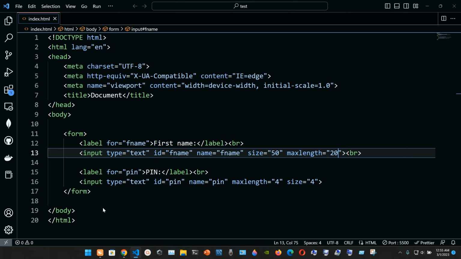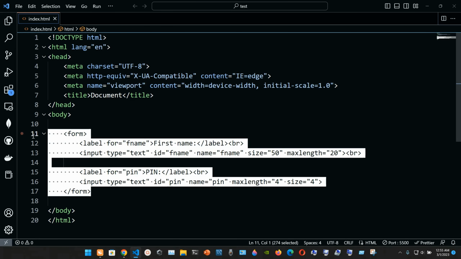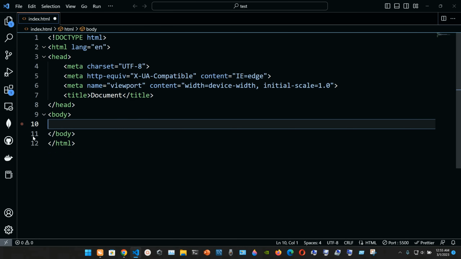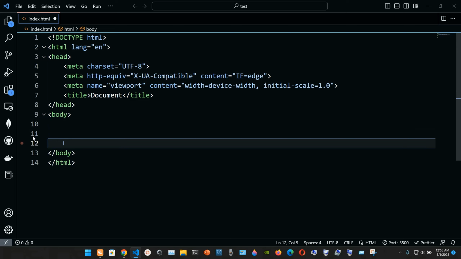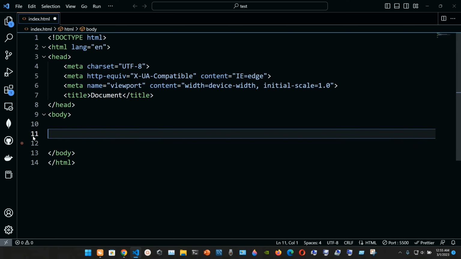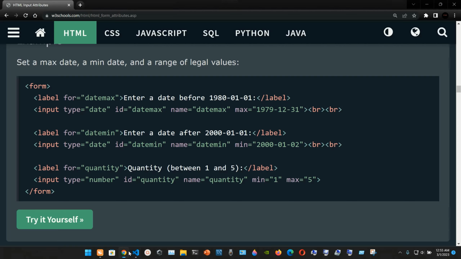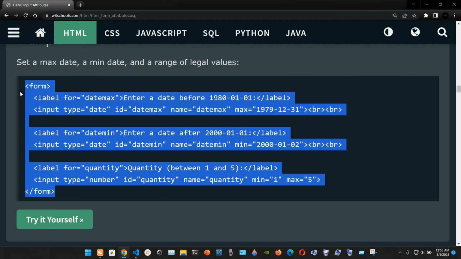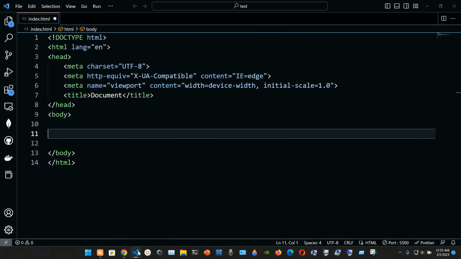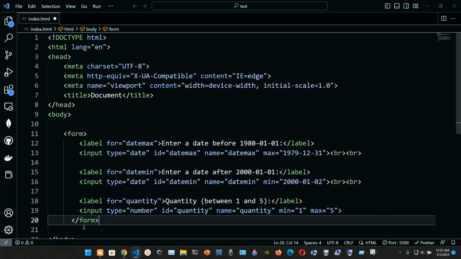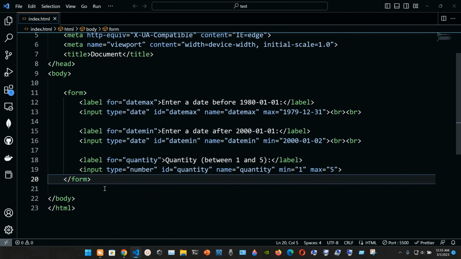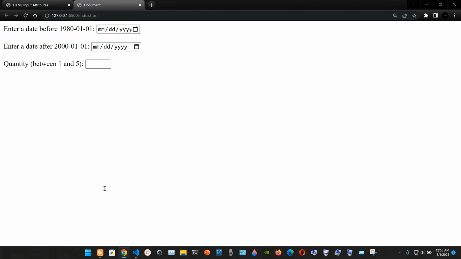So we're gonna go to our Visual Studio Code, and we're just gonna delete the previous example so we can have an empty body section, and we're gonna paste this example here, and we can move a little faster. So we're gonna paste this form element inside of the body section, and press Alt+L+O, and this is how our code should look.